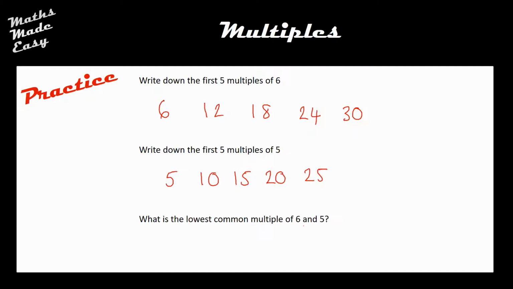If I'm after the lowest common multiple of 6 and 5, now in this example, it's interesting to note that I don't actually get any common multiples. Now that doesn't mean that there aren't any. So let's just take this example here and carry this one on a little bit. So 30, 35, 40, 45. And if I needed to, I can carry this one on a little bit as well. 36, 42, 48. And we know that those two lists continue. Now, I can see that 30 is the lowest number in both lists. It's not the only one. If I carried these on, for example, 60, 240, 480 would be in both lists, but 30 is the lowest common multiple.